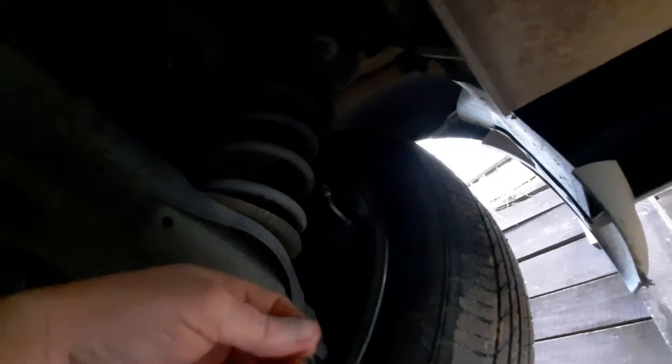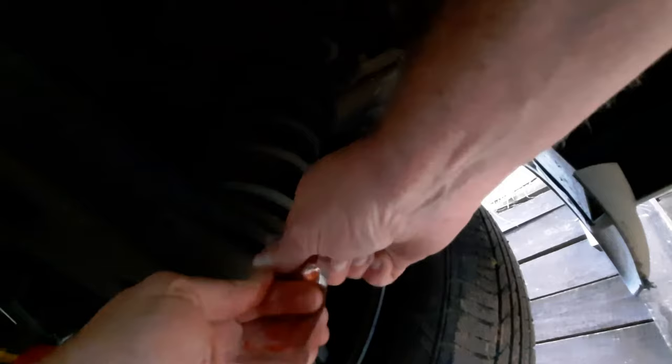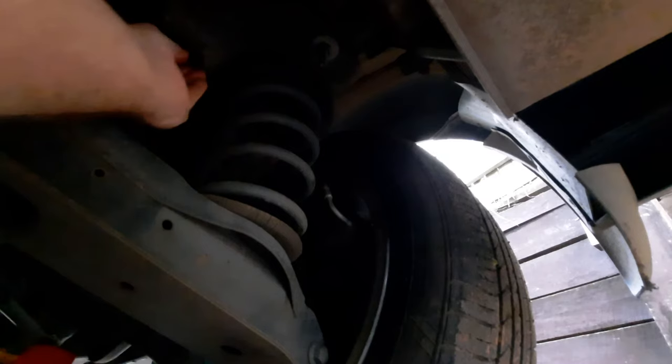Okay, so same with this. Smear some in the hole, some around there, some more rubber grease on. They don't make it easy. Looks like it for the rubber grease. Okay, it should do.